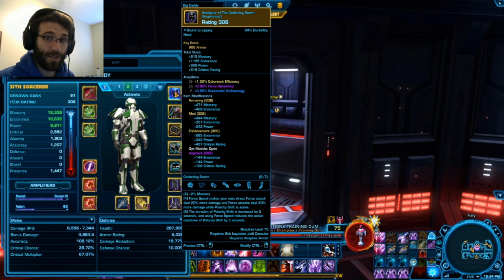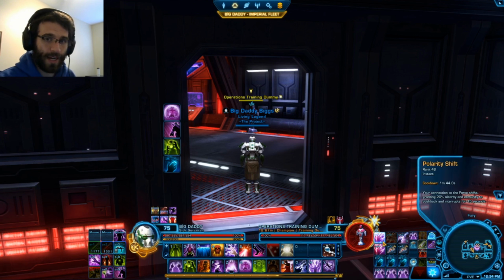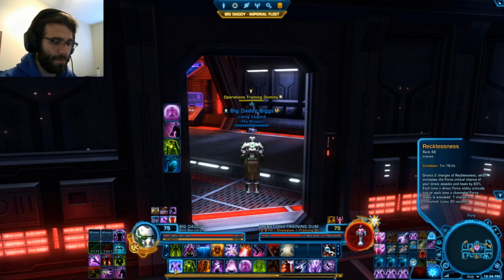Fortunately, because of our set bonus, we're able to get more Polarity Shifts, because every time you use Force Speed, our Polarity Shift cooldown is going to decrease by 5 seconds. So that means we want to be using Polarity Shift, which is this glowing hand right here, and Force Speed, which is this guy moving very fast, as often as possible. All right, now that we've covered those two basics, there's one final bonus that we want to be using here.